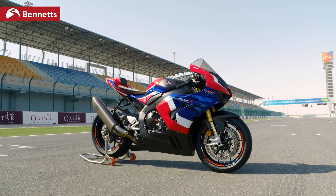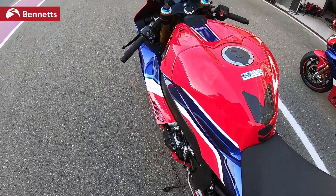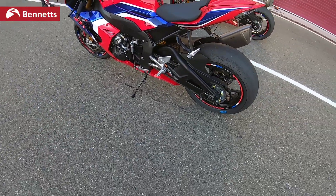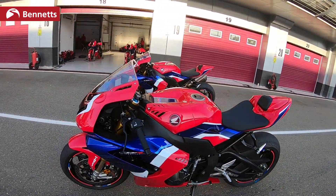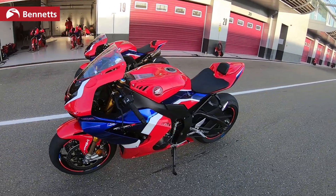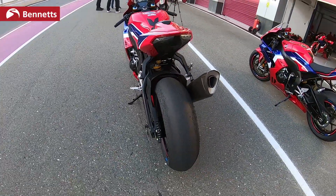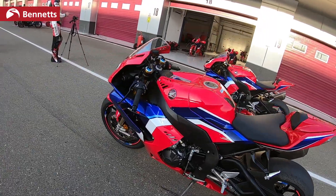There's a new Bosch six-axis IMU on this bike, as opposed to the five-axis version that was on the previous model. It's highly sophisticated — so when you're thinking about coming off the throttle onto the brake, the bike knows that already. As soon as you start decelerating, as soon as you start coming off the throttle, it thinks: right, he's going to brake now, so I must tense and give it some extra stability at the rear, and the suspension acts accordingly.